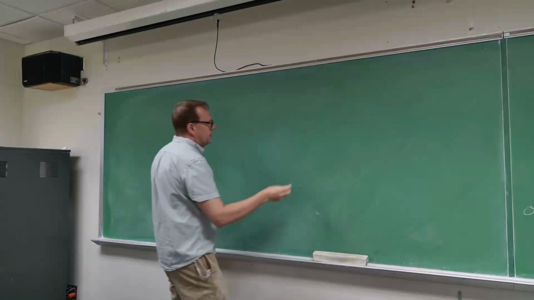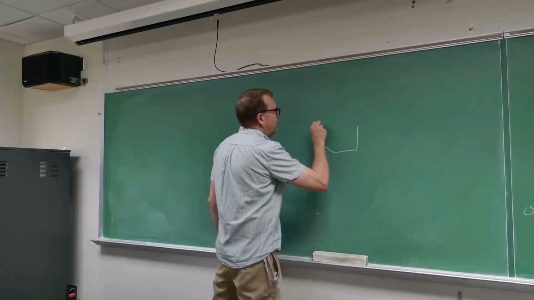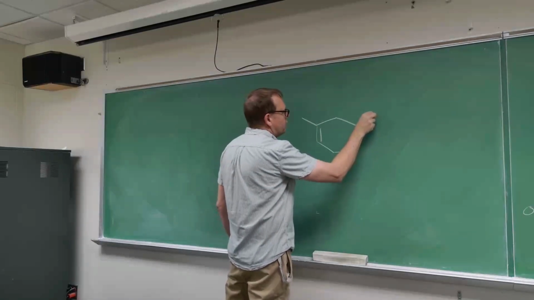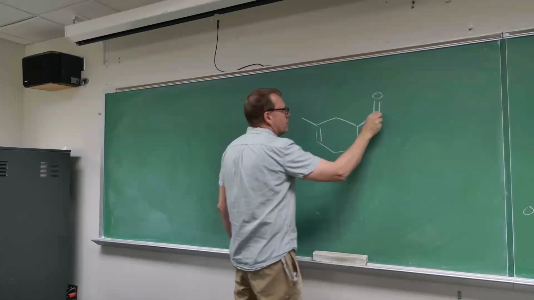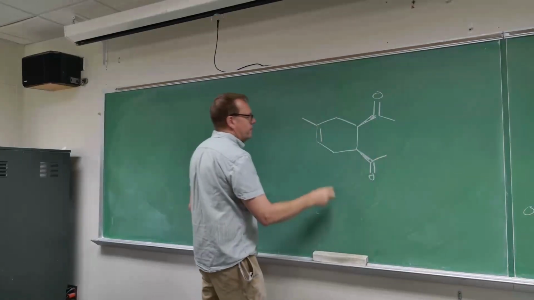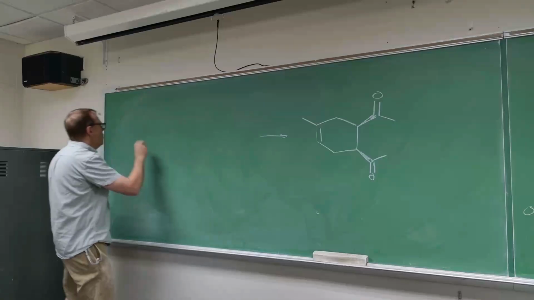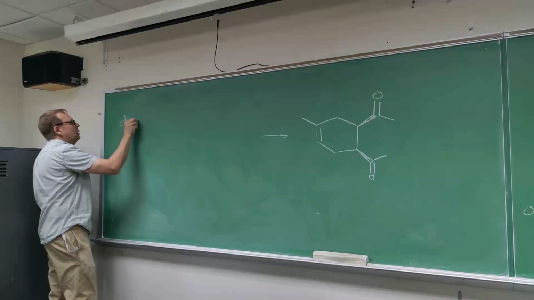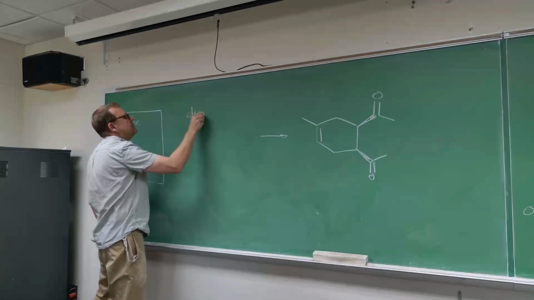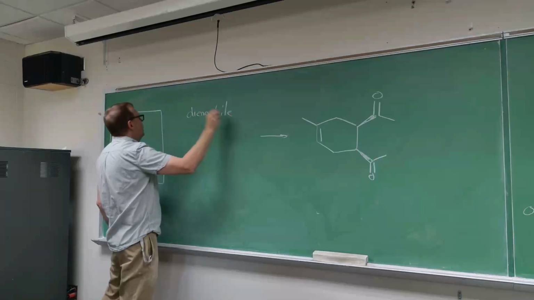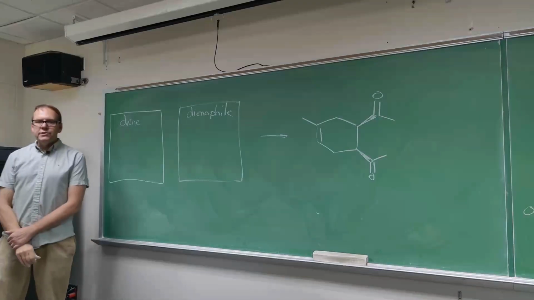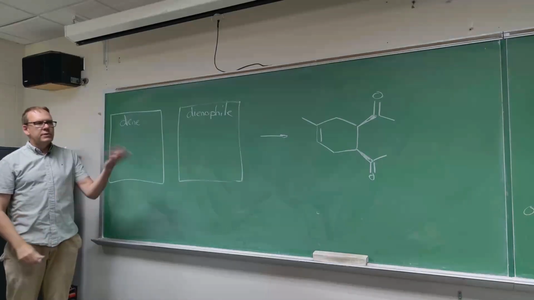So to illustrate that, I'm going to draw a cyclohexane product. I'm going to make it look like this, and I'm going to say, what would be your diene? And there might be a box there that you have to fill in. And what would be your dienophile? And I'll put a box here. So you might have to predict what starting materials I would use to get a Diels-Alder reaction to produce that molecule right there.